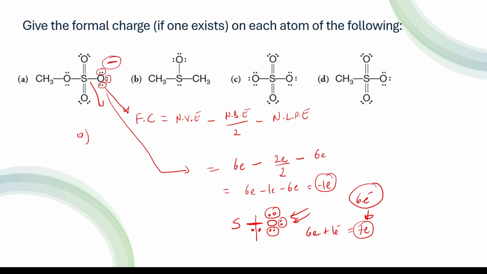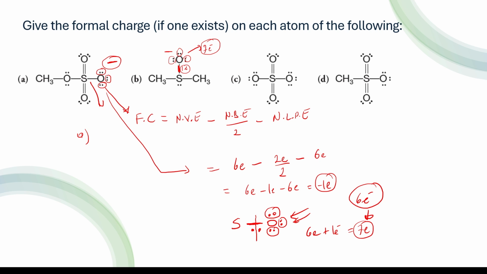So that's the reason. Let's apply the same principle for option B. Again, here we have a negative formal charge, let's say a -1 formal charge for this oxygen. Why? If we apply the formula, we will end up with -1. But again, let's follow the second way. We have 2, 4, 6, and also from this single bond, I have 1 extra electron. So this oxygen is surrounded by 7 electrons, meaning that it has one extra electron than the neutral oxygen.